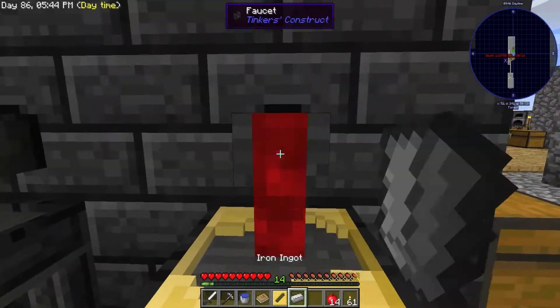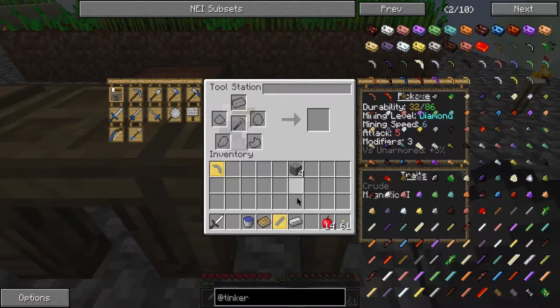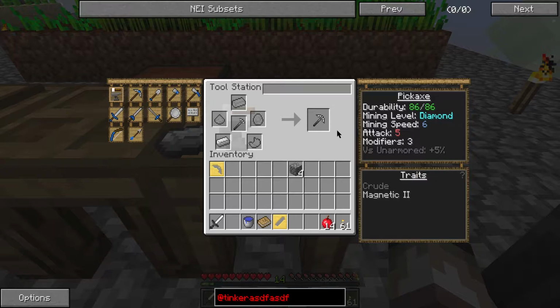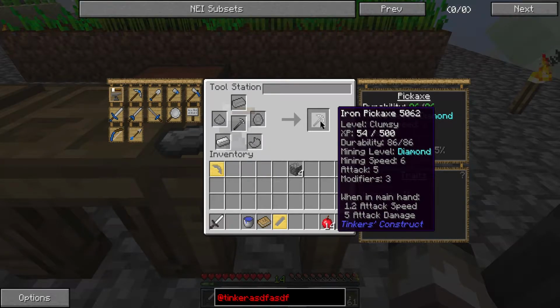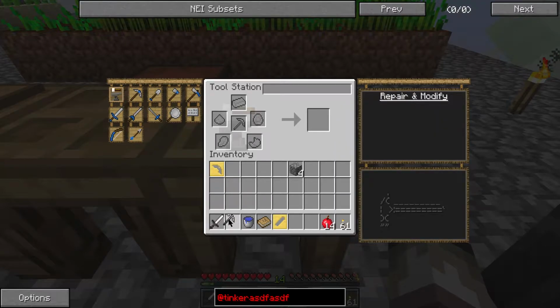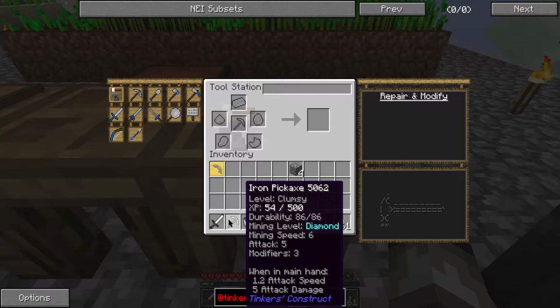Nice. And then I can just go over to the tool station. Throw that in there, throw that in there. Add some more here so you guys can see this. Bing, bada, boom. Got it. Now, it does say crude, so I'm curious how I can get that fixed. It also says magnetic. What does that mean?